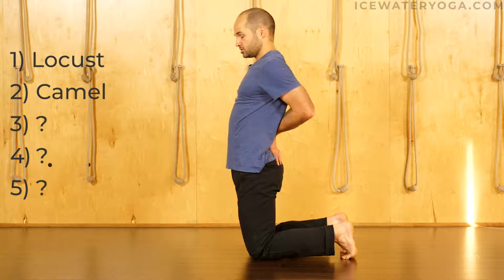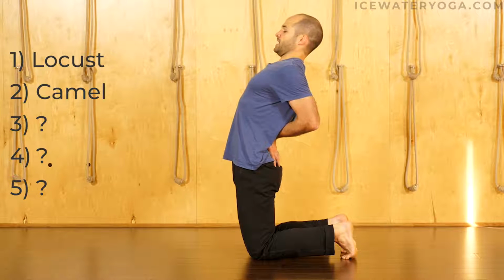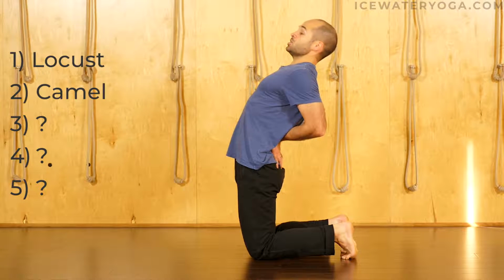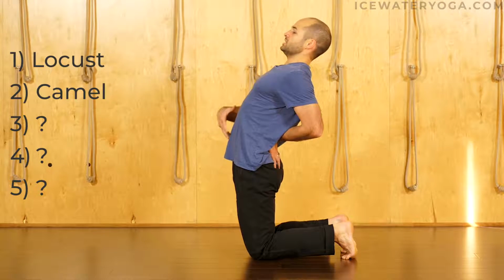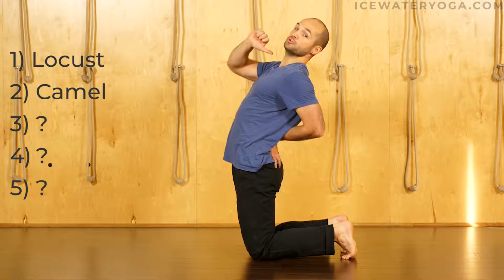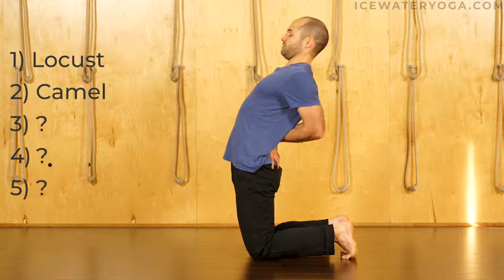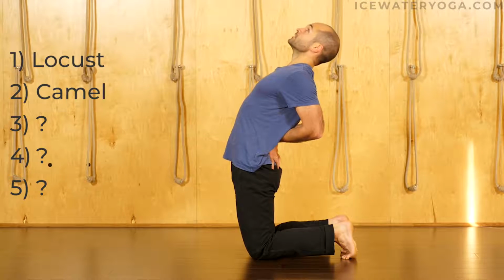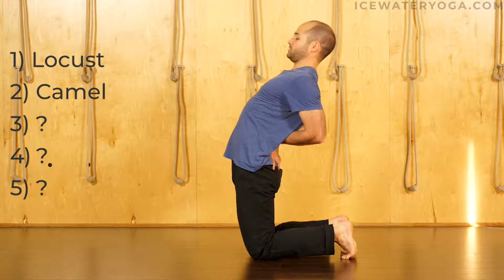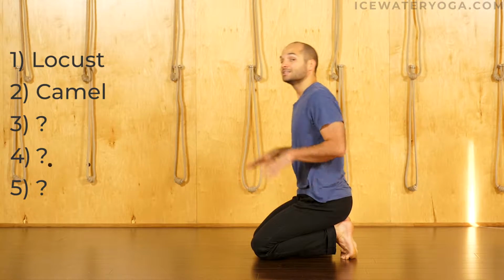From here, keep your chin in towards your chest, but lift the center of your chest towards your chin. You'll find your upper body arching, and now you find a little bit of a back bend, and this is a traction back bend. We're using the traction we're creating on the front of the body to support the back bend and hold it up in space. This is a huge component of wheel pose. We want to feel very open in the front body, lifting through the chest, maybe drop the head. To come out, bring the chin back in toward the chest, lift the chest towards the ceiling, sit back to your heels, take a moment.